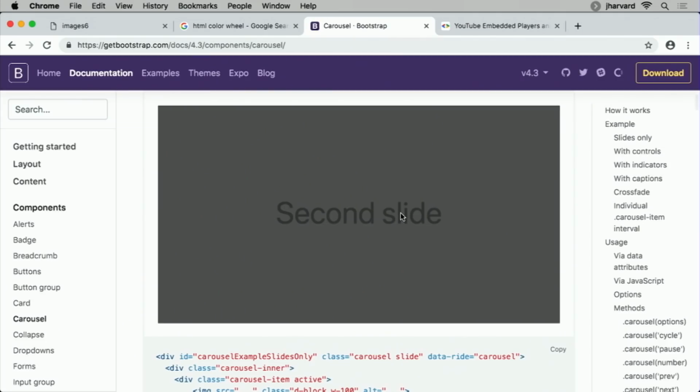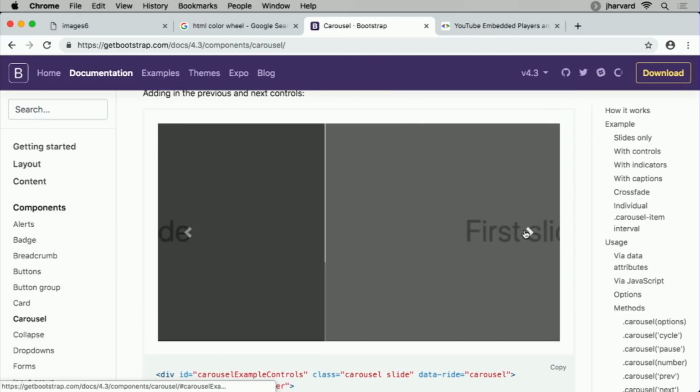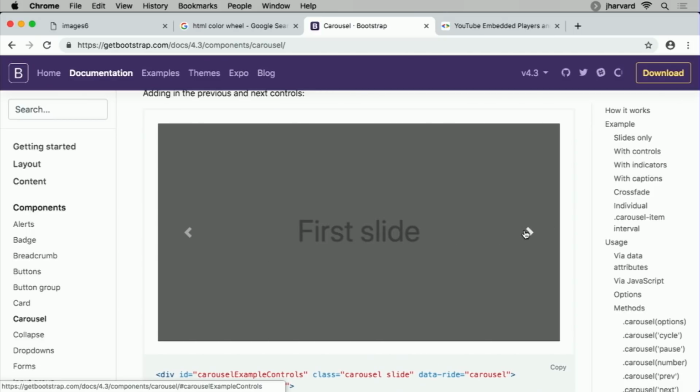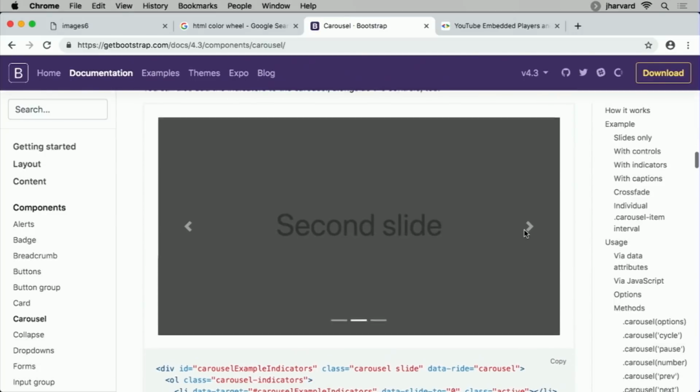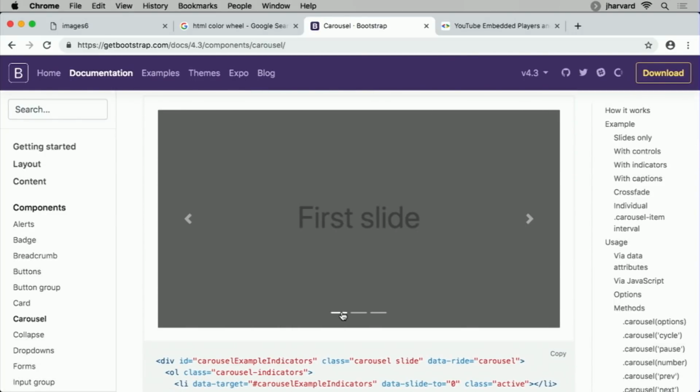Bootstrap and other libraries like it, which are just as free and open source, so to speak, also give you the ability to do things like this, where, OK, you can have a slide of images depicted on the screen here with controls, for instance. So you could imagine this being a website where you're clicking on your 3 favorite images on your own portfolio site. Or down here, maybe this one, where there's even these little breadcrumbs that show you how many images there are. I mean, this is really cool.